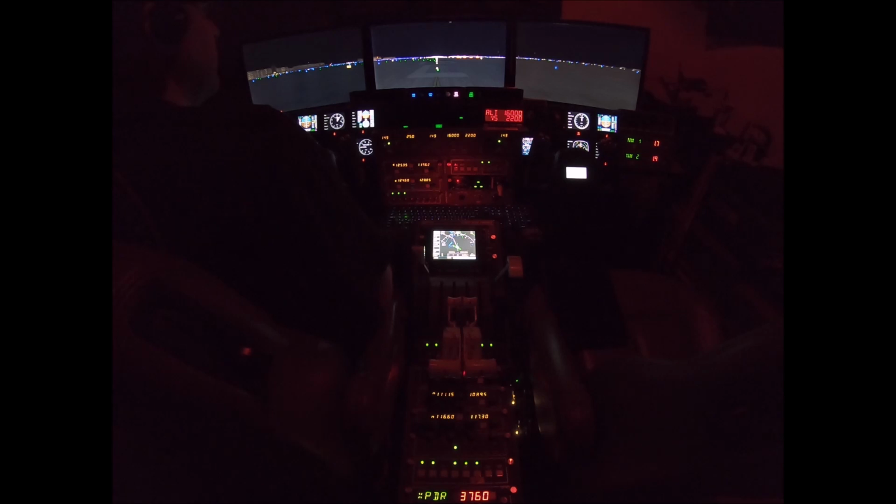Delta 1696, cross runway 26 left on November Echo, ground point 7 on the other side, good day. Cross runway 26 left, and November Echo, contact ground 121.7, thank you. Tower, American 2790, clear, Fox Echo. How long does delay go? Number one, 66 Lima X-ray, I just got the okay from departure.